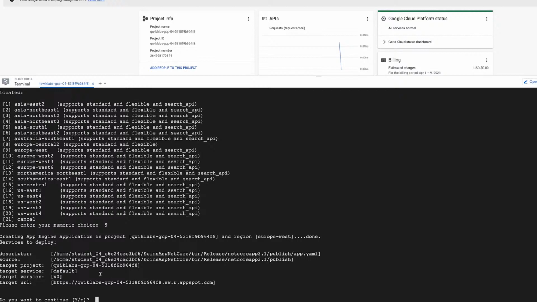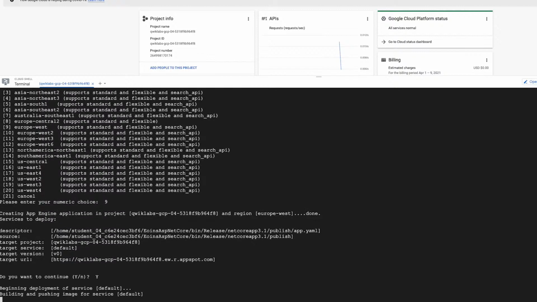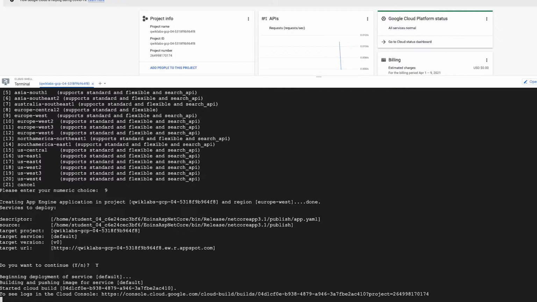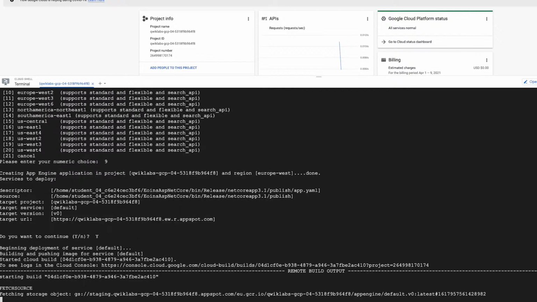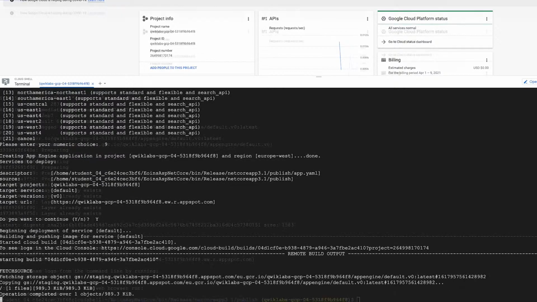So you can see here, our descriptor, how we're going to describe our App Engine app, is written in our app.yaml file, and we've written that so we know what's there. The source for our application is in the publish folder, and that's good. Our project is the project we're currently logged in as, and where it'll end up is this URL here. This is how we're going to be able to run our application. We go to this URL. So yes, I'm happy with everything there. So I'm going to go Y. And now the service is going to do all of these things in the background to get our project up and running. So this is going to take a minute or two. So in the interest of time, I'm going to check back once this is finished.